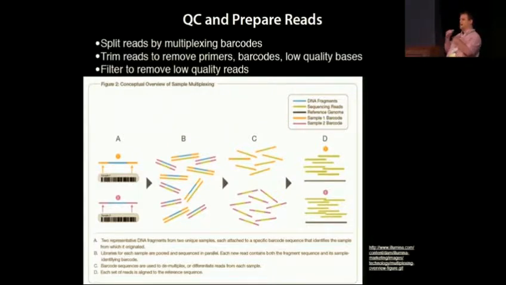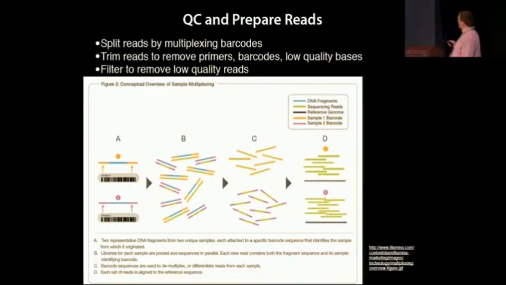And now you have a single item, a dataset collection that you can pass through a workflow as a single unit. With quality control and preparing now inside of Galaxy, oftentimes this is done with multiplexing. If you have not done the demultiplexing on the platform, you can do this inside of Galaxy as well. But once you have your demultiplexed reads, you want to make sure you remove all the primers, the barcodes, any low-quality bases, and then you may want to filter to remove entirely low-quality reads.